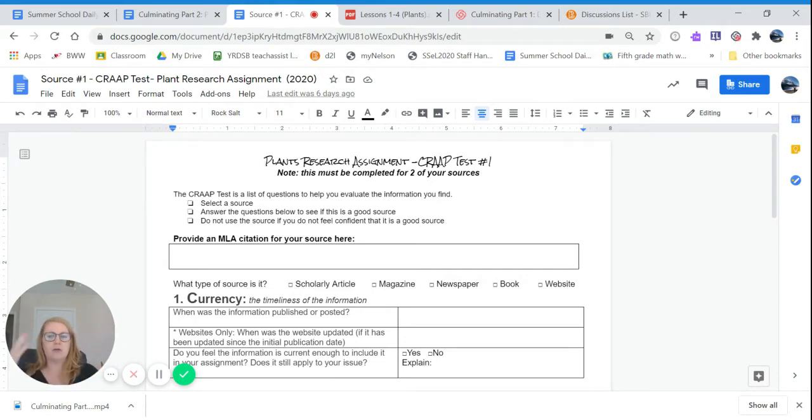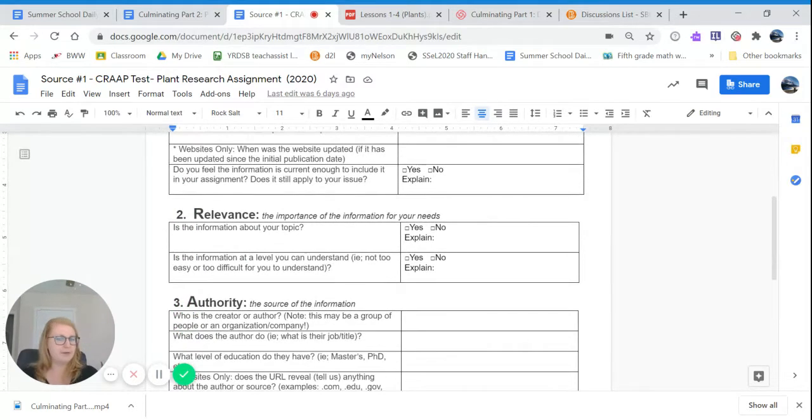So I've mentioned here, you're going to answer the questions. If you're not confident that it's a good source, you should not be using it for your project. So part of the evaluation, which I'm going to speak to in a few minutes, is have you actually chosen good sources? So again, if I see Wikipedia there, that's telling me that you haven't actually thought about the reliability of the source. So these questions I think are fairly straightforward.